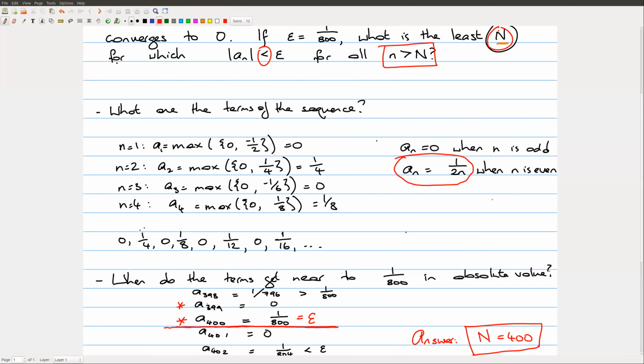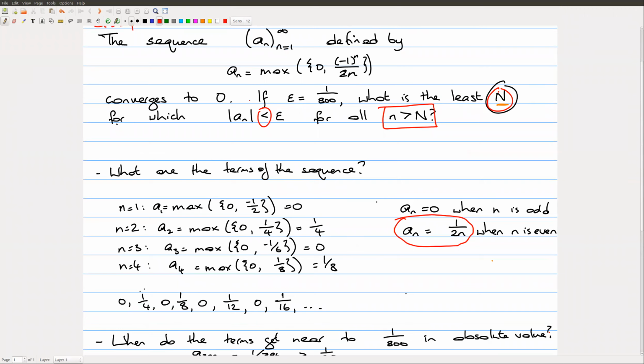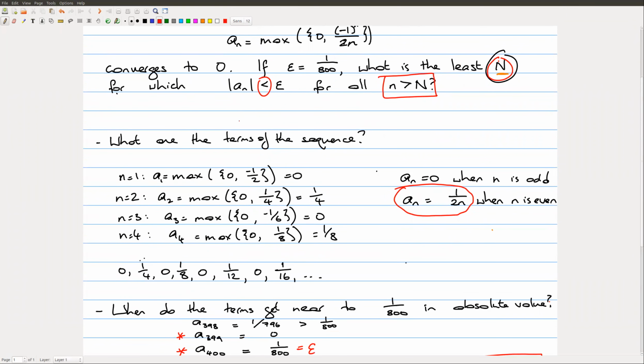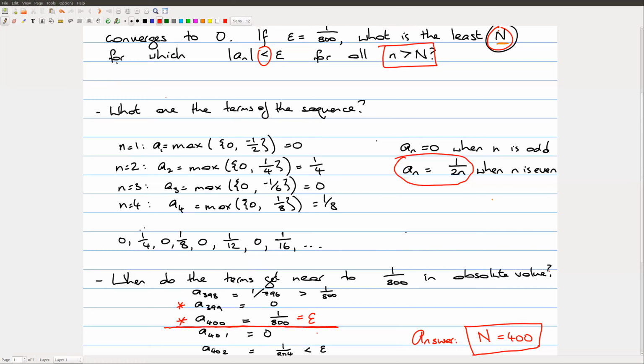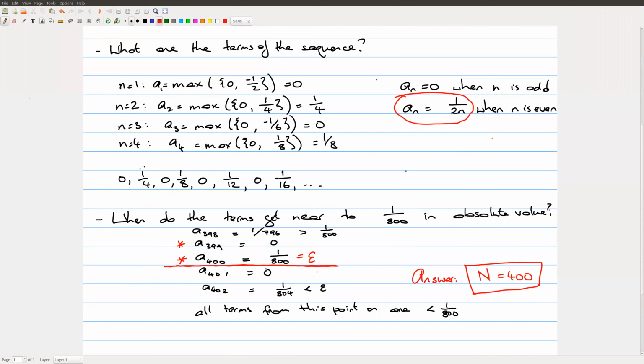So I don't think any versions of this question are easier or harder than any other versions, but you do have to be attentive to the precise way that the question is formulated. All the examples are broadly similar to this one. First step, figure out what the terms of the sequence are. Second step, figure out when they're close to the epsilon that you're interested in, and then figure out exactly, in terms of how the question is posed, what the right N is for your version. So I suppose it's an exercise in careful attention to exactly the definition of convergence for a sequence. So I hope that is of some help.